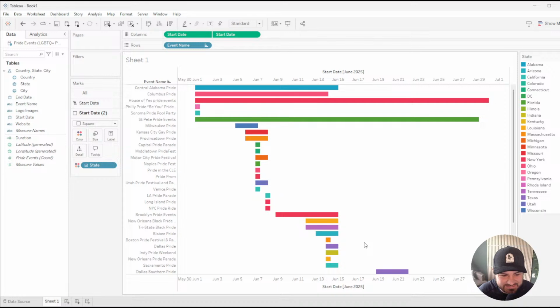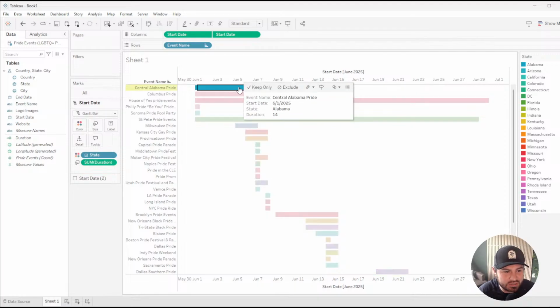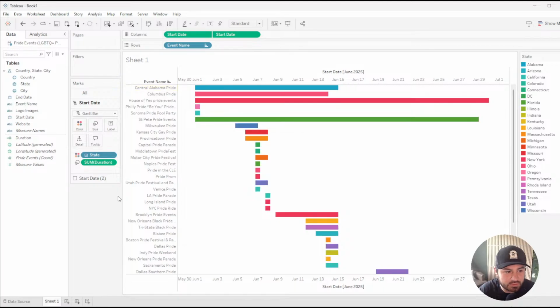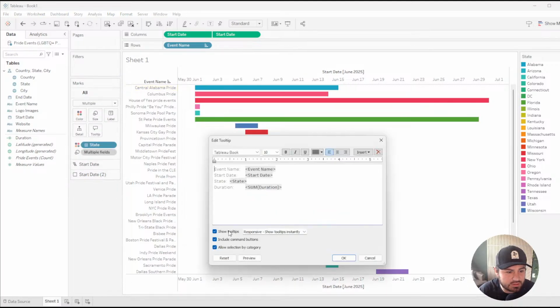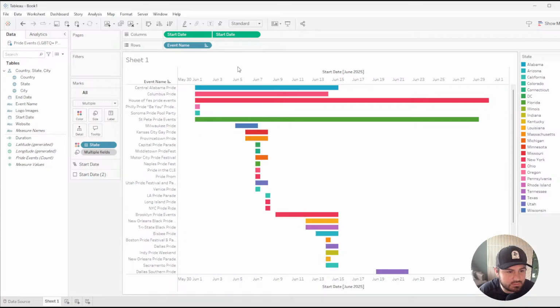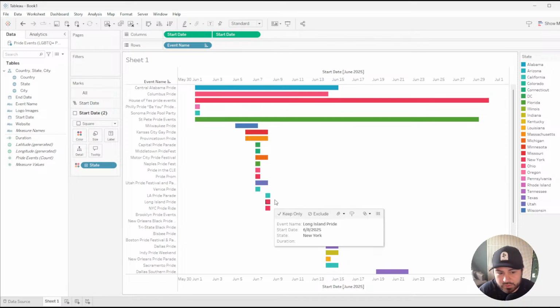I'm not going to take the time to try to figure it out now, since we're live. But you could set up a URL action. So when you click on it, it could take you there. I set it up as a menu, so hopefully it would appear here in our tooltip. I have my tooltip on. All right, not sure why that is not showing up for me, but I'm not going to waste the time now. But that would be a great way for users to figure out which event they want to go to, and then go directly to that site.